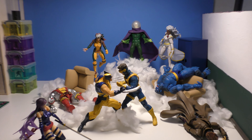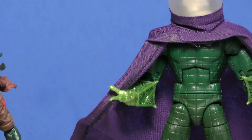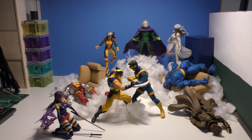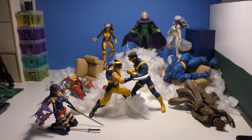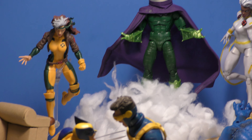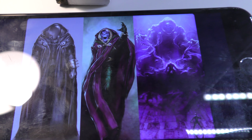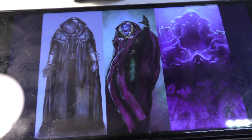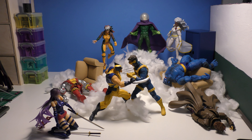One more thing — I was also waiting because I've had this Sinestro and I just finished making this cape. I kind of messed up right there, but yeah, there's the cape I made. I'm actually pretty excited because a guy I'm friends with on Instagram — I'm in this Texas collectors group — he asked me if I could do a custom cape for him, so I'm gonna be working on one like this for his Sinestro.